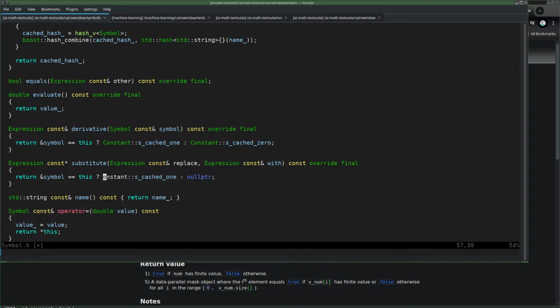The way it has to be replaced is by returning with. Symbol is replaced. Let's try to do that the other way around. If this equals replace, return with.